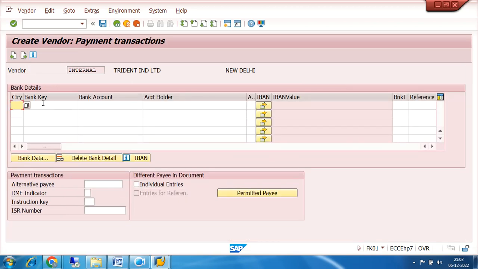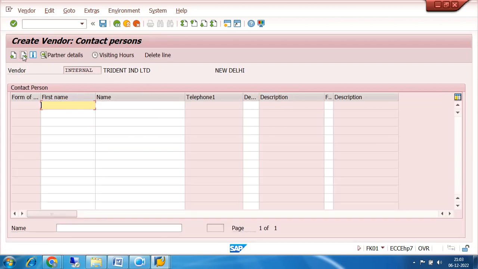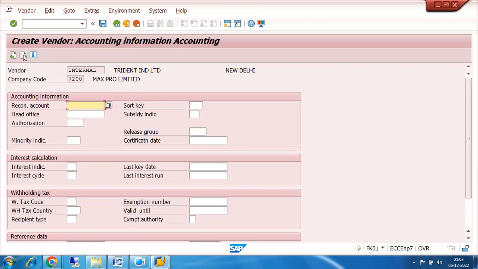This is a vendor master. Every vendor has bank information, their bank account details. So for their bank account details, this information can be updated in this place. I don't have to do anything. Click on the next entry. Contact person. Every company or every supplier will have a suitable person who will be contacted for any issues. So this is the place for those. I don't have to do anything. Click on the next entry, right?